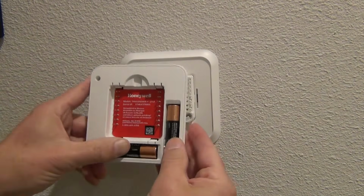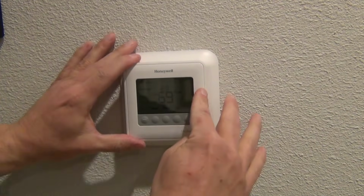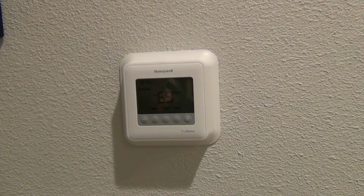There you go. Then I'll turn it around, put it back on. And as you can see, the low battery warning is gone. I did it in less than 2 minutes, so I don't have to reprogram it.